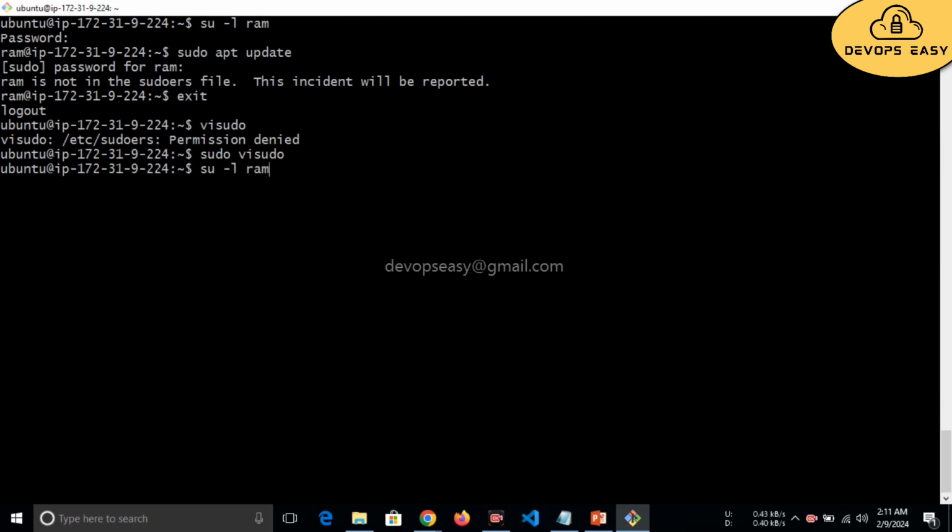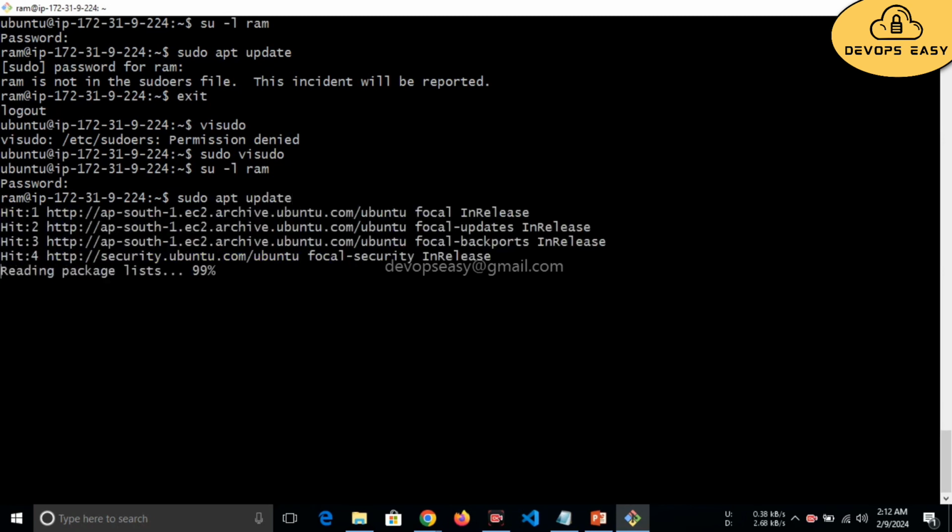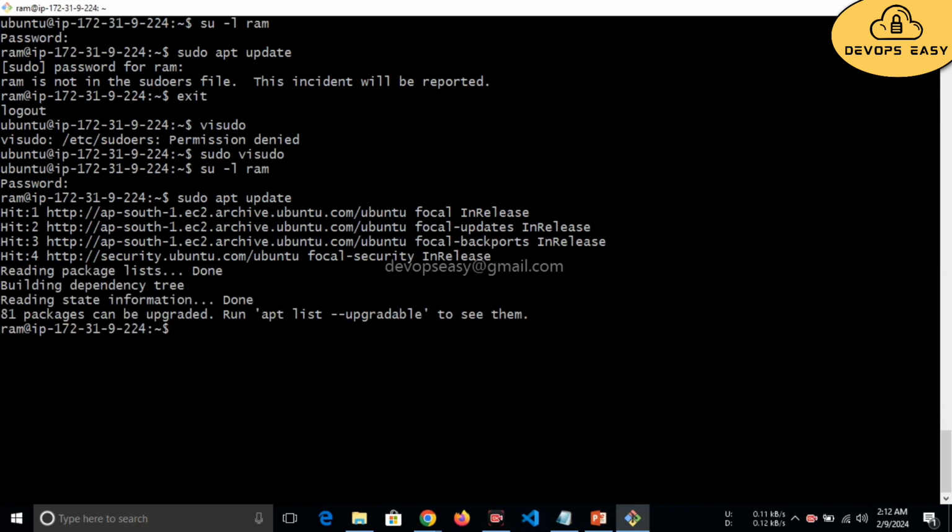Now su -l ram, password will be ram, sudo apt update. Right, it's working super, right?